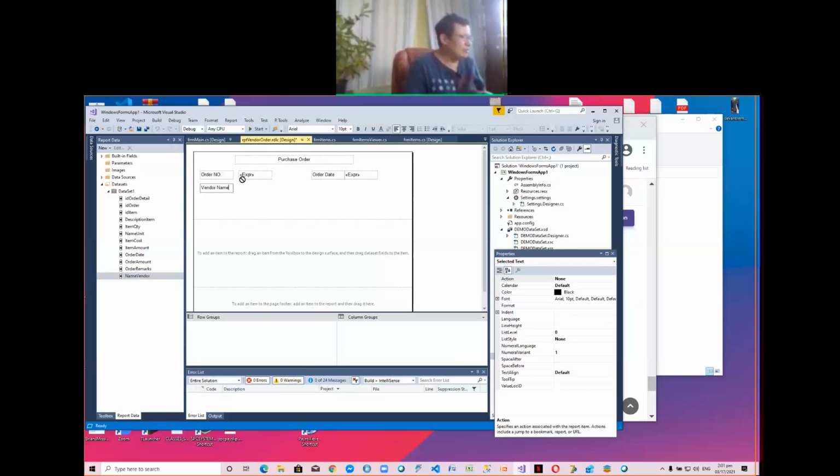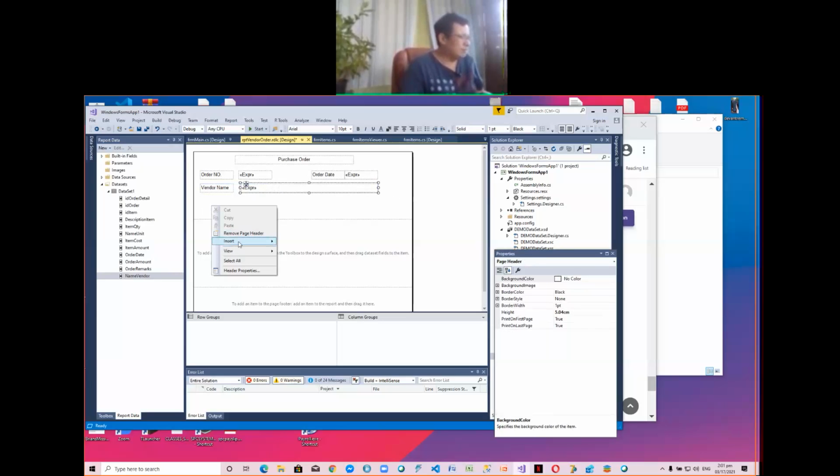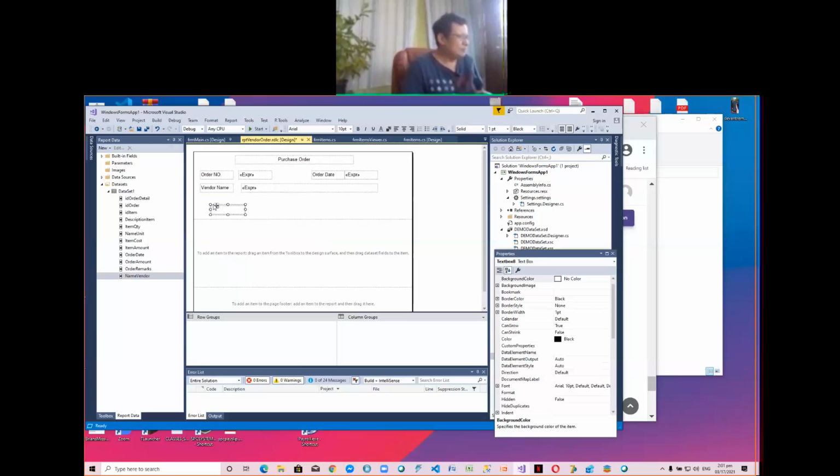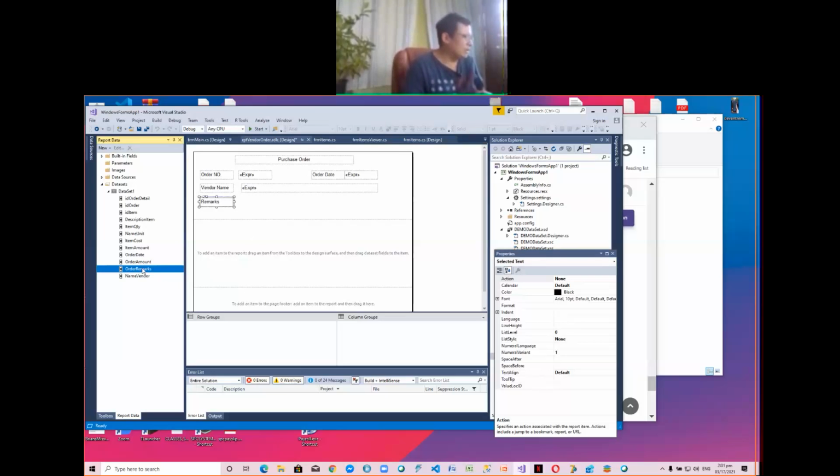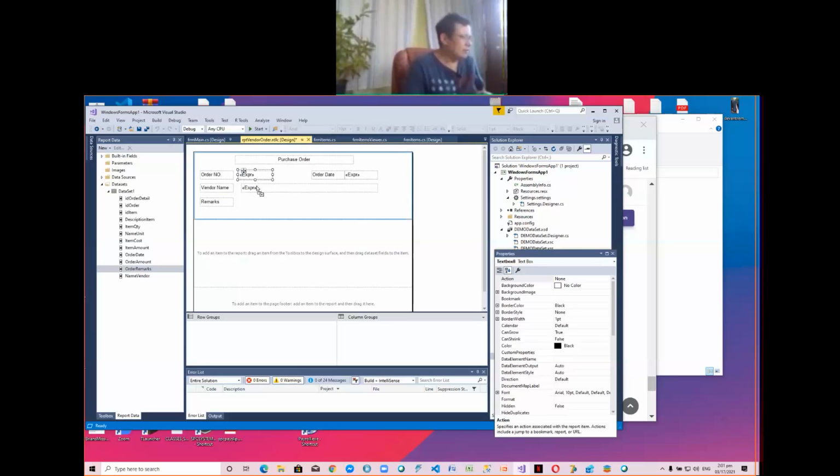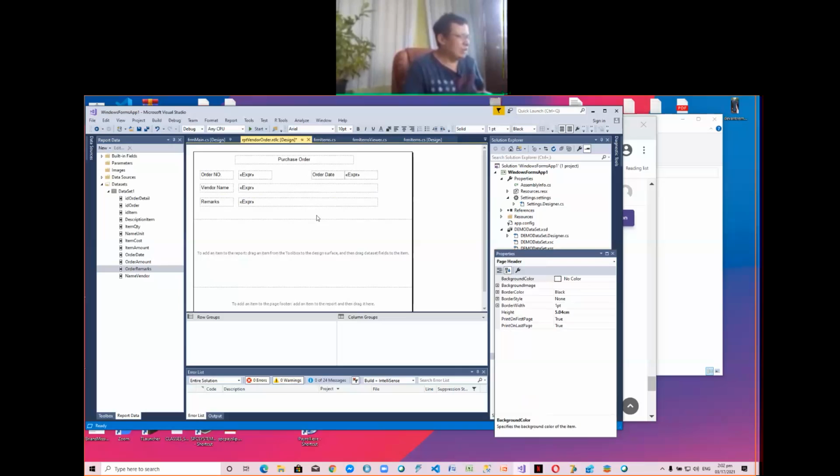No, hindi na drag, no? Ayan. Okay. You have to drag it carefully. Like that. And then we'll have our remarks. Or if you have other fields, and we'll take it from order remarks. We click this and then drag it here. You have to wait for the indicator to change a little. You can align it. Then you can change it like that.